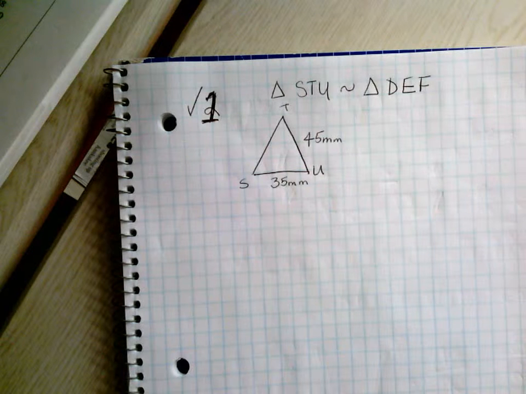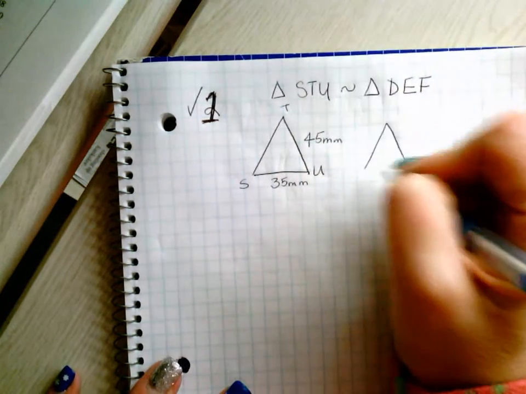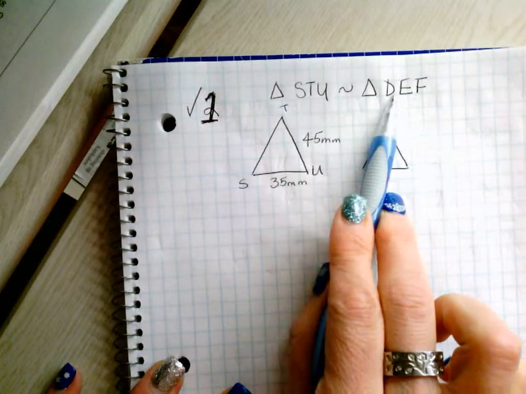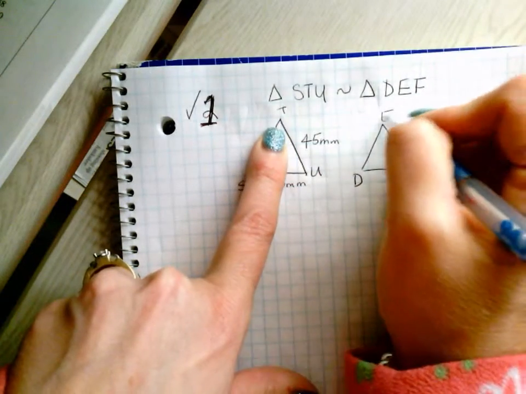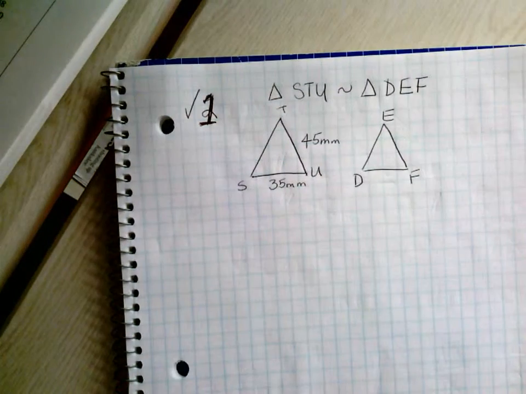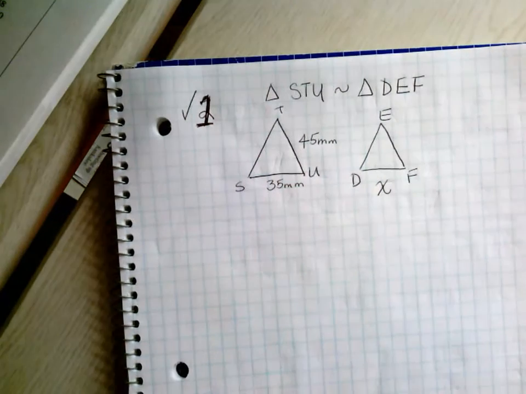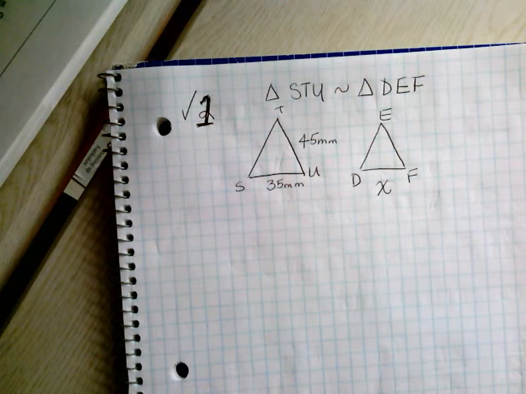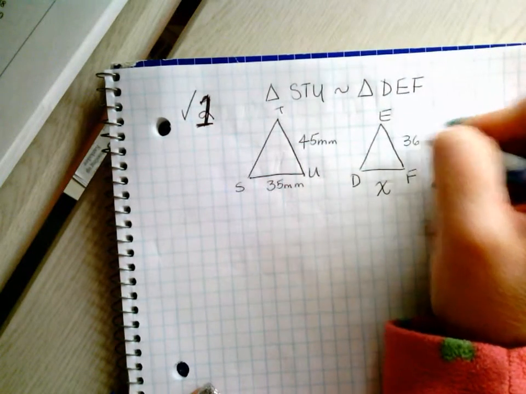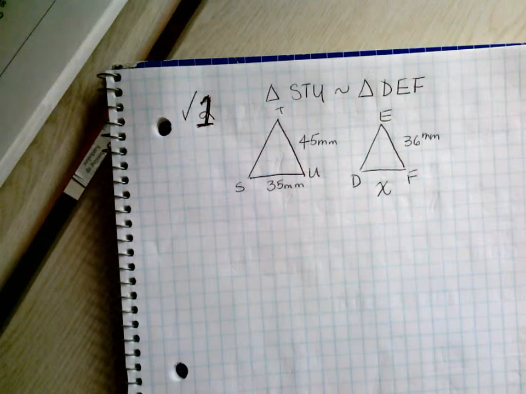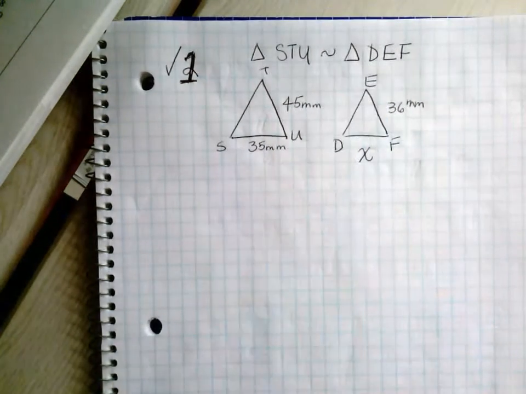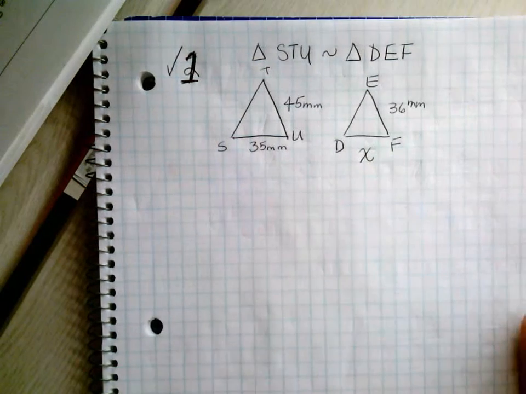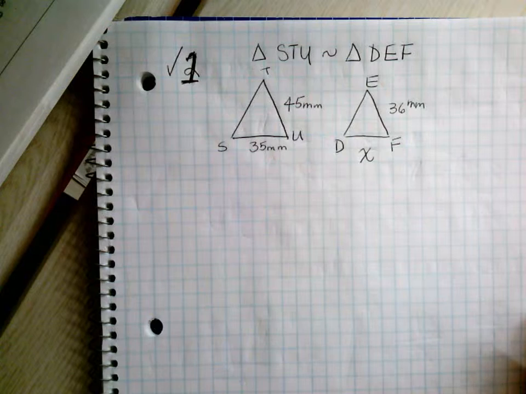But I am going to take my other triangle, the one that's currently on its head, and flip it over. I know it's a little bit smaller. Okay? And S and D match, which means D goes in the same location as S did. E looks like the tip, and F is the other end of the base. They give us X as the measurement for DF, and they give us 36 for EF. You guys see how I figured out what goes where? I simply flipped it around. I used the relationship they described to make sure my letters were in the proper location, and then I included the numeric values where they gave them to me. Okay.